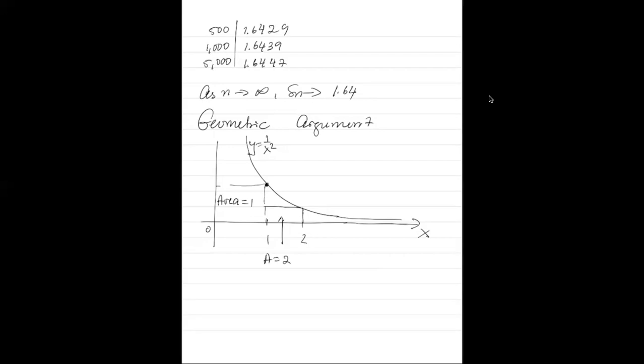So I can mark 2 over here, and this rectangle will represent the area. The area here is 1 over 2 squared, because the length of the rectangle is 1, that's how we made it. The height is the value of the function, so it's 1 over 2 squared. So the area is 1/4 basically. The next area, I should use a different color, is the second term. This area here is the third term, 1 over 3 squared, and so on. This is 4. This rectangle area represents the next term, 1 over 4 squared, and so on.